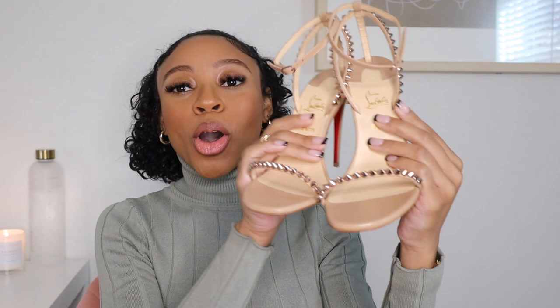Sorry — they are cutting the grass in my apartment complex while I'm trying to show y'all my new shoes! Okay, he has moved on now so we can continue. As I was saying, these are like your standard open-toe two-strap sandals. I love how barely there they are — the strap across the toe is super thin, and so is the strap around the ankle and the little straps back here for the heels.